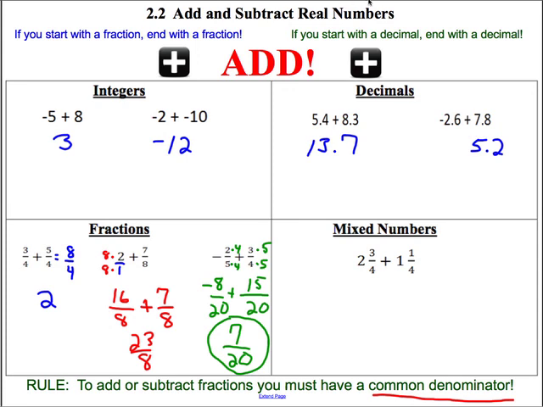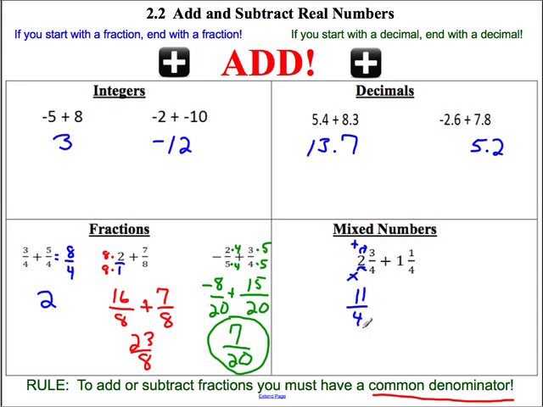Awesome. What about mixed numbers? Oh my goodness, mixed numbers. Mixed numbers are just fractions. Really, anymore we're not going to write mixed numbers. They're just kind of hard to work with. So we're going to turn them back into fractions. Let's take this mixed number and make it a fraction. How do we do it? Well, we take the bottom here, 4, and we times it by the 2. 4 times 2 is 8, plus this 3 on top. So here we're multiplying, then we're going to add the top. 4 times 2 is 8, plus 3 is 11, and that is 11/4.